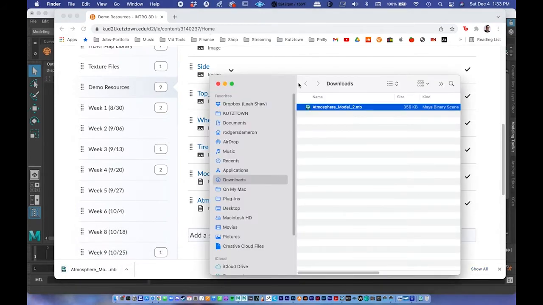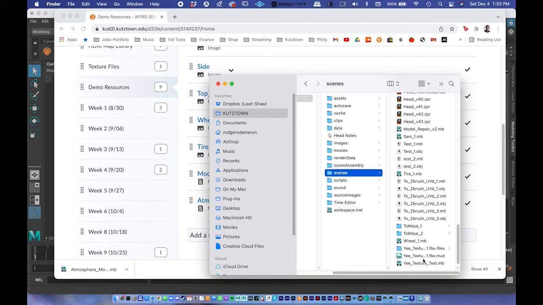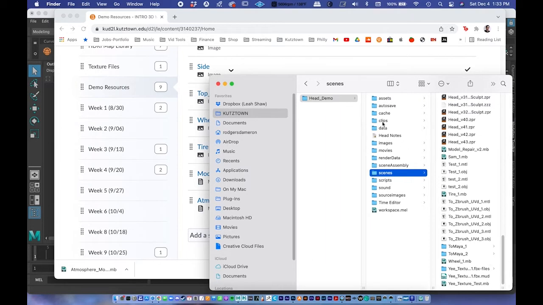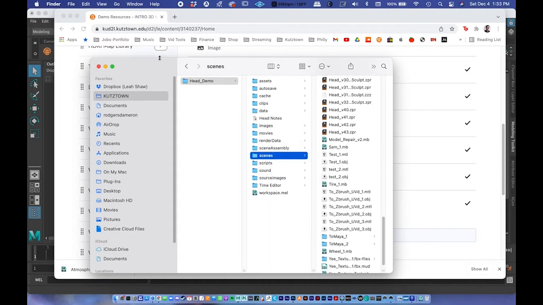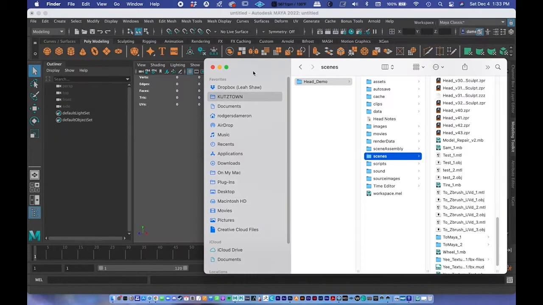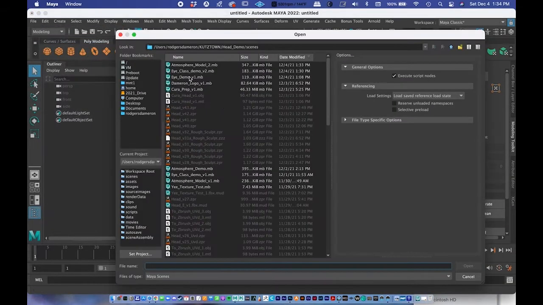What you can do here is if you have a project folder already, we can just copy this Maya binary from the downloads folder into the scenes folder here. So I already have a project that I'm doing. It's a bit of a Goliath, as you can see here. But I might just copy and paste the Maya binary into my scenes folder. Also, if you don't already have a project open, for this demo it's okay just to go File, Open, and find that Maya binary file and open it there.